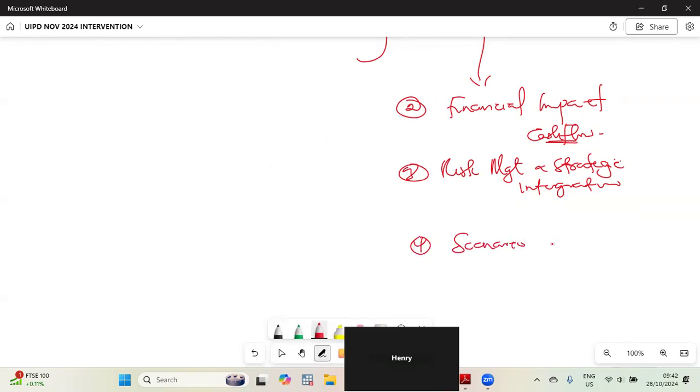Scenario analysis. Henry, I'm coming in. Monte Carlo simulation, those things we used to do. If I'm going to pollute CO2, what would I then do? What am I going to give in place? If I do this, what will I do? If you do this, what will you do? Scenario analysis. All right, prospective scenario analysis.